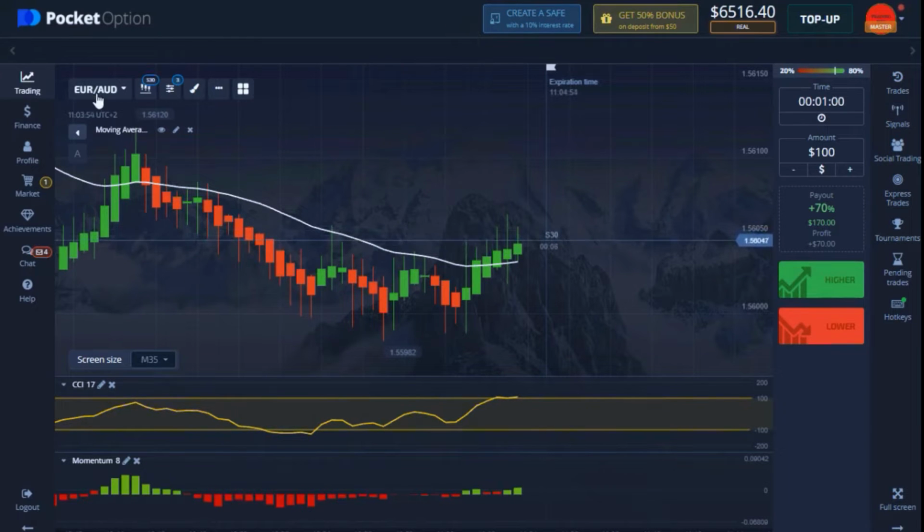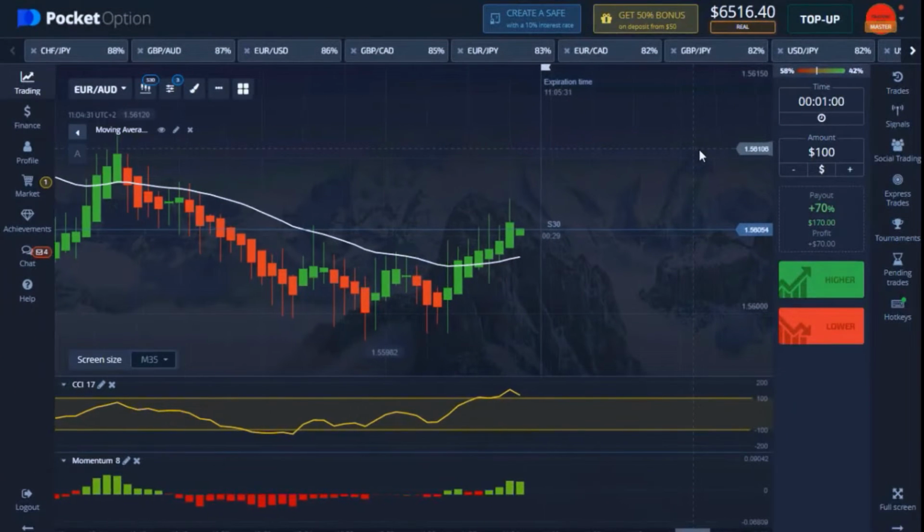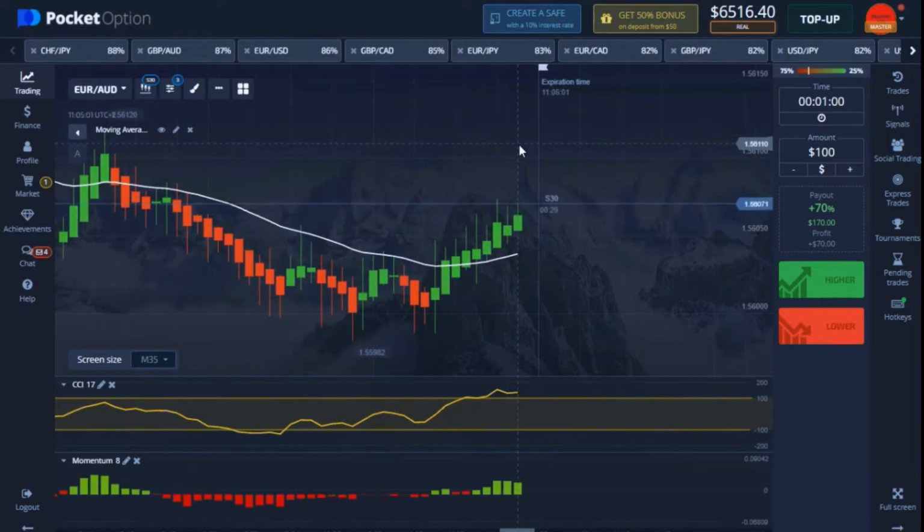Right now, let me put up my currency pair real quick. So guys, I have the base currency pair here. I'm doing this on a normal market, and please, we're only doing this on the normal market, not OTC. Like I mentioned earlier, I'll be showing you the best moment to enter a trade when the market is on the resistance level, the upper level here, in the middle of the chart, and on a support level.